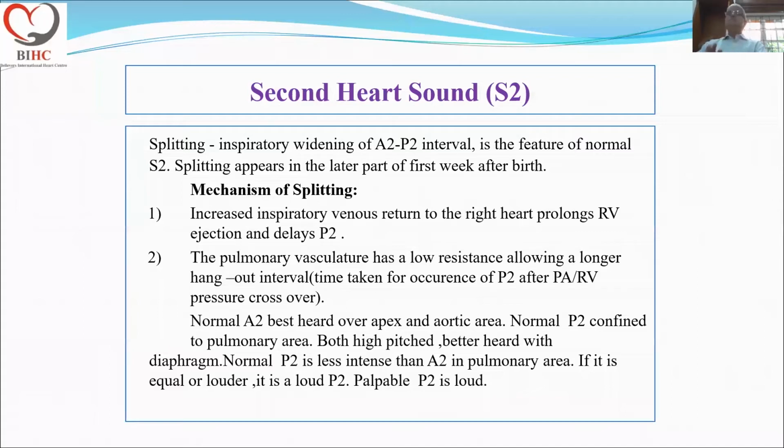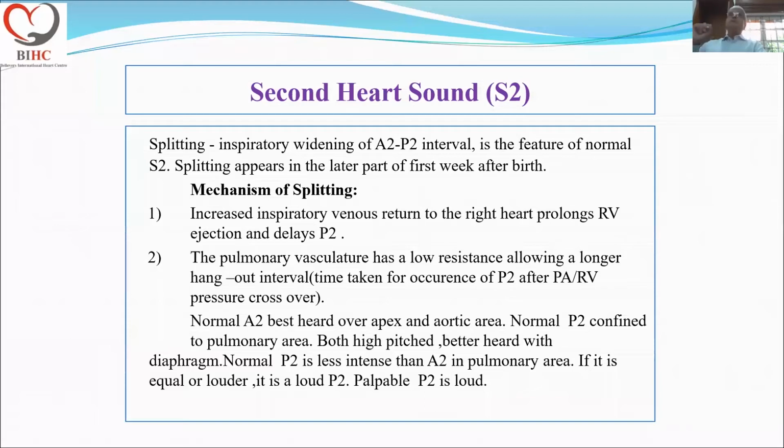To appreciate the split, you have to appreciate the P2. Otherwise, you're hearing the A2 everywhere. Over the apex beat, what you're hearing is the A2. Over the aortic area, what you're hearing is the A2. The normal P2 is confined to the pulmonary area. This you hear only in inspiration.